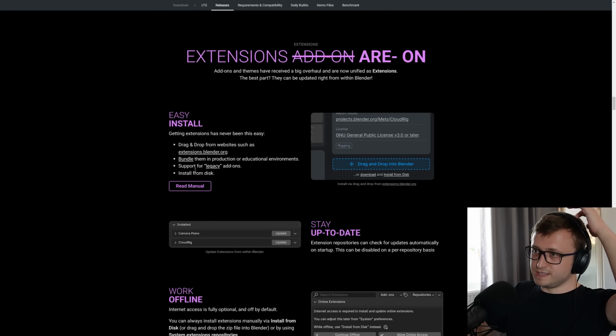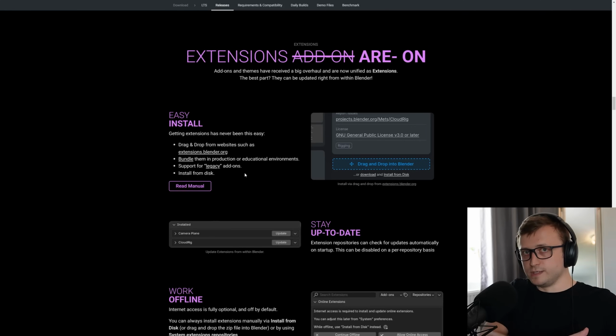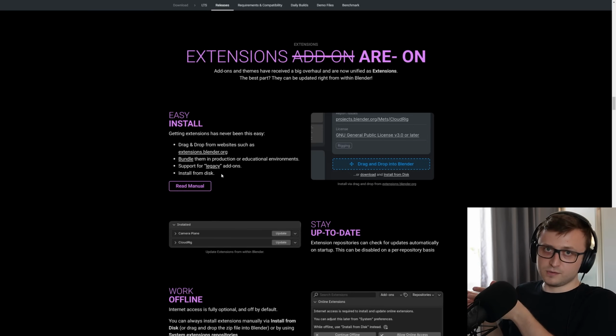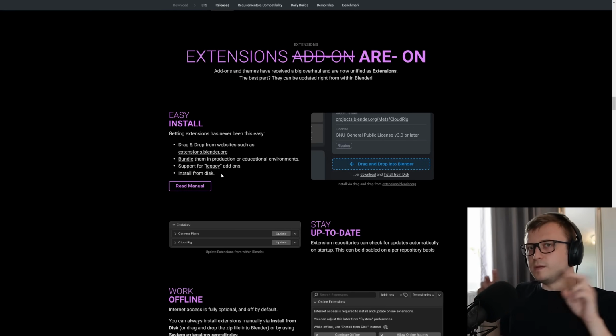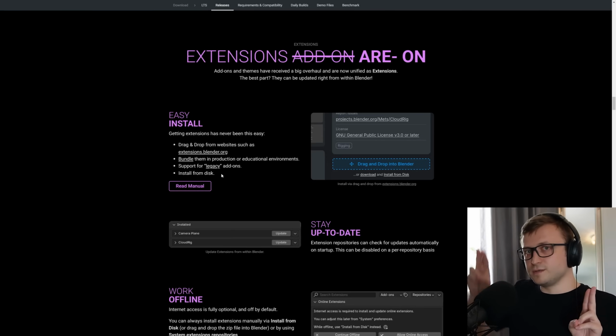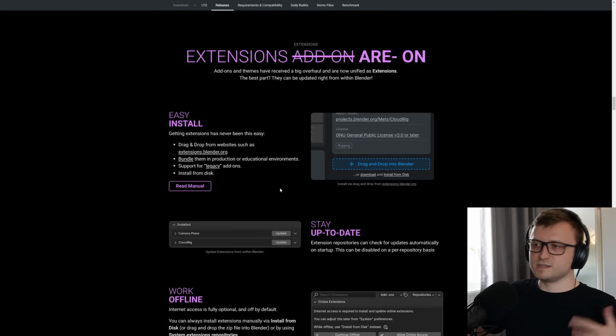So the difference between these two: legacy add-ons are add-ons as we know them that haven't been made compatible with the extensions platform, and installing from disk is where you have extension add-ons, so add-ons which have been made compatible, but you just haven't got them from online. That might sound a bit confusing. Basically, there are two types of add-ons now, old and new ones. Both still work with Blender, but only one of them is compatible with the extensions platform. At least that's my understanding. Well, that's how it was explained to me on Twitter.